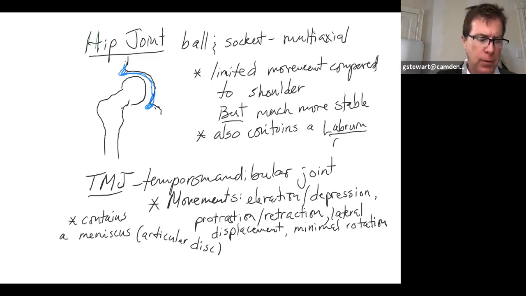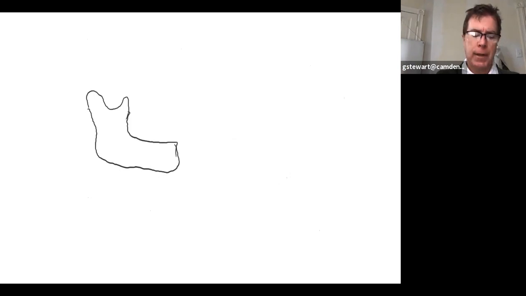So I'm just going to go to a new picture here and draw as best I can. There's the mandibular condyle sticking up. I'm drawing a lateral side view of the mandible, the lower jaw. And the teeth would just be down here. The articulation point with the temporal bone, called the mandibular fossa on the temporal bone, is up here.